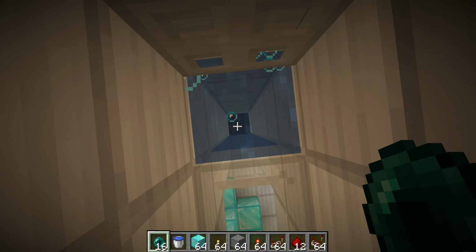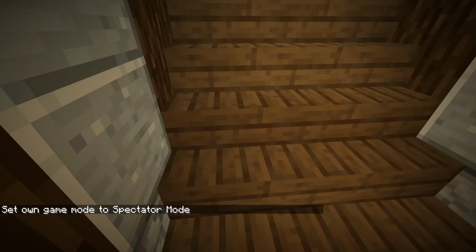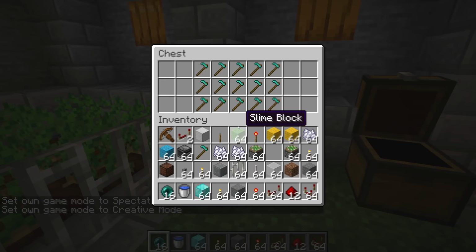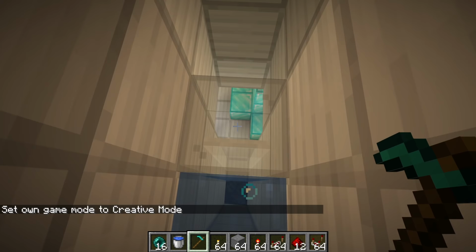Regardless, it should now be fully connected, so if I just chuck an enderpearl into here, it should float around up at the top, and it's not going to despawn, it's just going to stay there. Then if I make my way across into the farming room and grab myself a hoe and activate the hoe switch, I reappear up in the diamond vault.